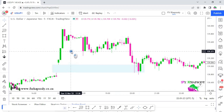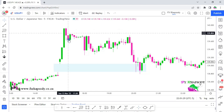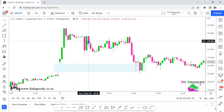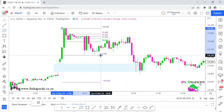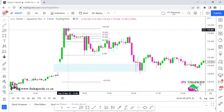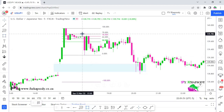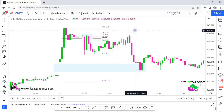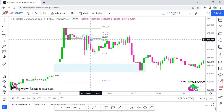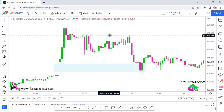So how could you have taken that trade? A lot of people ask, where are you taking yours? Let's say, for instance, in this scenario here, where do you place your sell for this gap? It's relatively simple, using the Fibonacci from that swing high to that swing low. So we have a swing high, we have a swing low, and price comes back into the 62% area, between the 62 and the 79% area. It's nothing fancy, it's nothing difficult. It's just plain Fibonacci retracement. So that is where you place your sell, just taking out the Fibonacci. So that's your sell area.